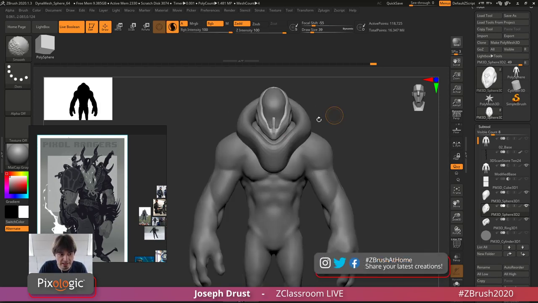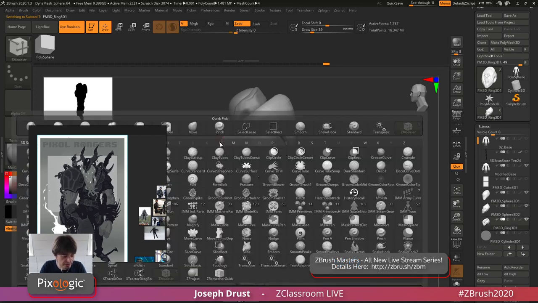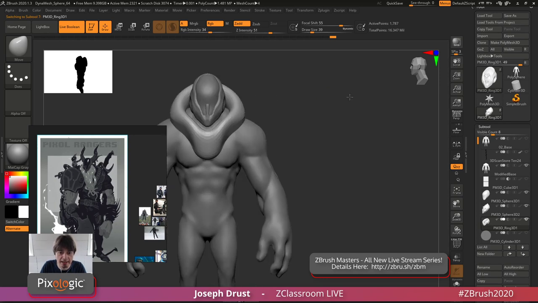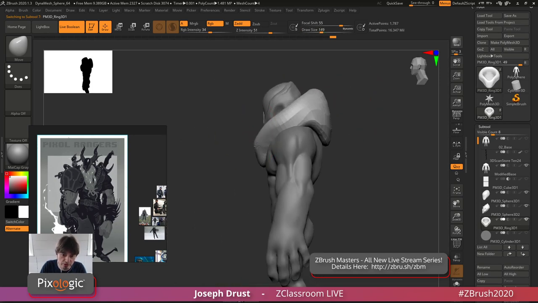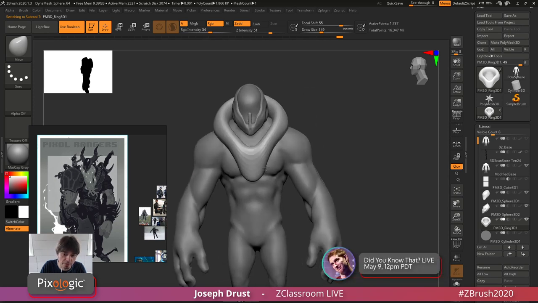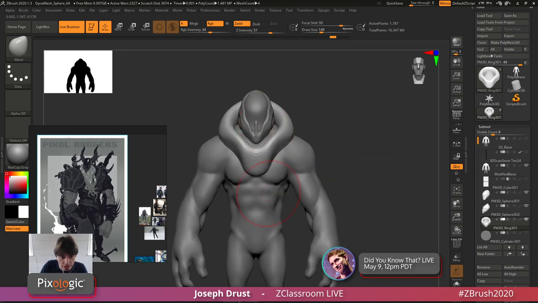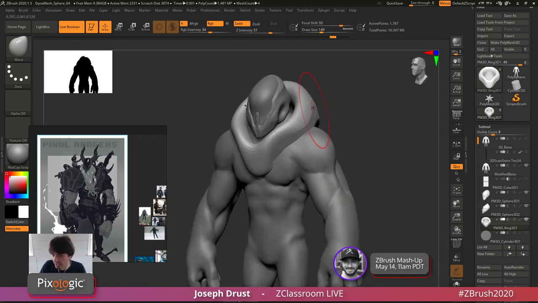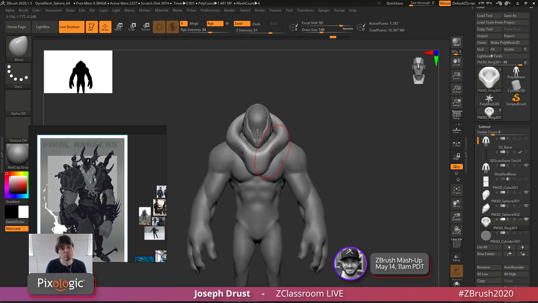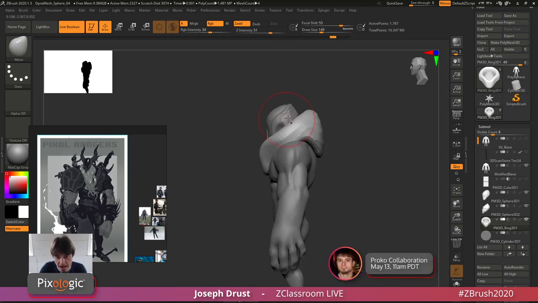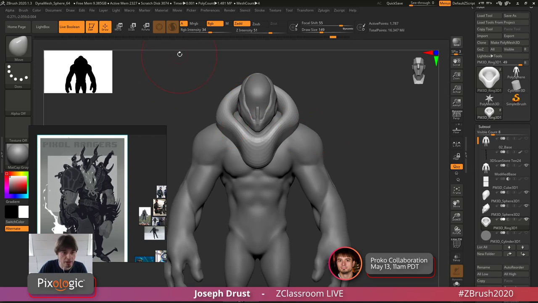All right, so now I've got this bulked out through here. One thing with Scott's concept, you can see the tentacles are going over top of this element here. Right now I may have this a little bit too high in relation to the chest, so I might need to go back and do something lower like this eventually. But right now I'm going to leave it where it is, focus some on the tentacle aspects here, and then maybe throw in some horns quickly just to get that visual read there, and see if it's playing well together with the silhouette of the back, make sure they're not going to occlude, and see if I'm still getting an interesting design or silhouette off of the mesh there.